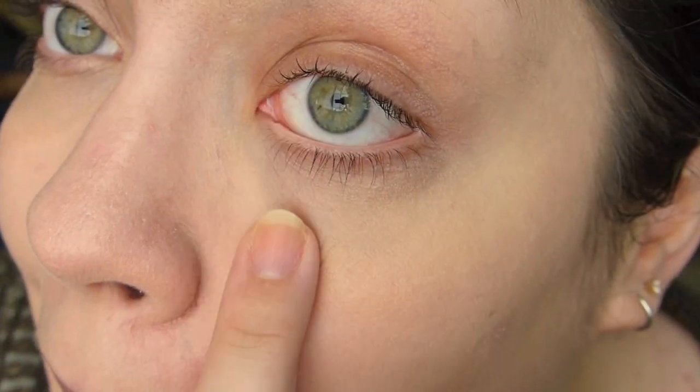So there it is with the slight spot concealing and everything, and underneath my eyes. I think it did a great job at taking away redness and stuff where I did spot conceal. Underneath my eyes, it's a little bit dry looking right now, honestly. There it is a little closer, and I think you can see it does kind of cling a bit to the dry spots on my nose. But overall, I think it looks like a nice medium coverage foundation.